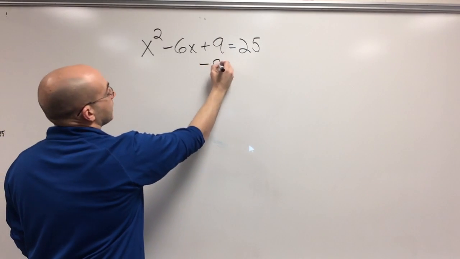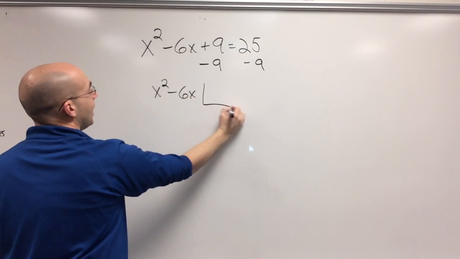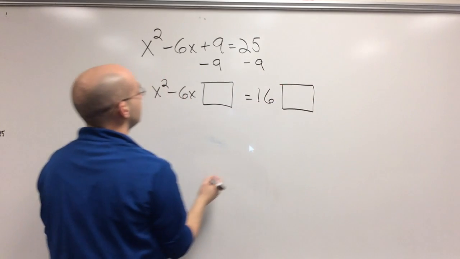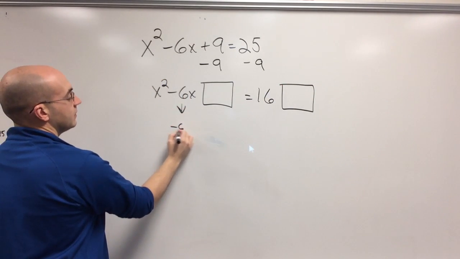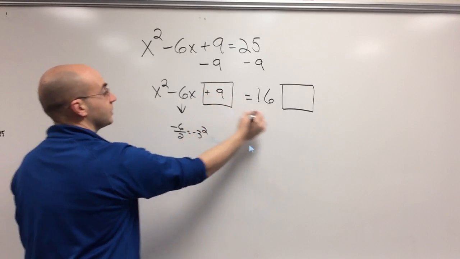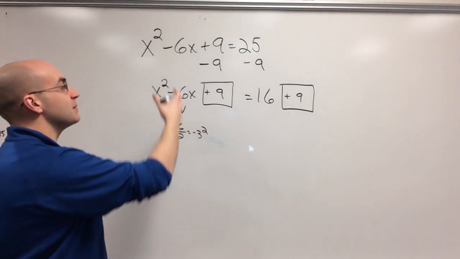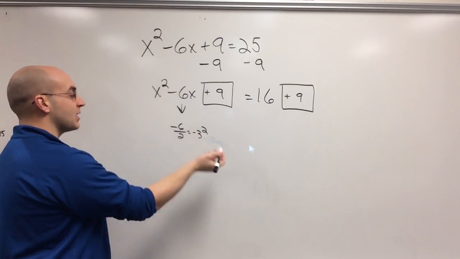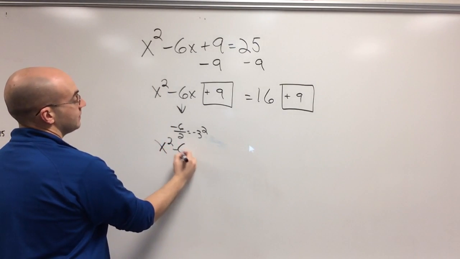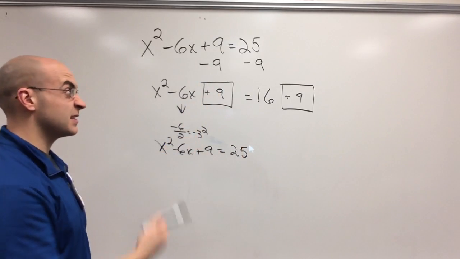First step for completing the square is I've got to get rid of the c value. So I've got x squared minus 6x box, or square, equals 16 square, right? And I take the b term, I divide it by 2, which gives me -3, then I square it. So I'm always going to get a plus. Oh, look what I just did. It's the same thing over and over again, isn't it? So now I know that I'm just going to factor that out. This process doesn't change either way, so now I'm going to get back to the normal thing here. So it's going to be x squared minus 6x plus 9 equals 25. Okay, this is why you don't have to go through this process because it's already kind of done for you.